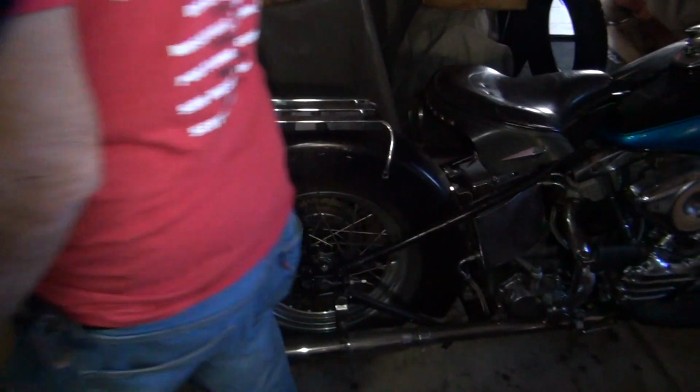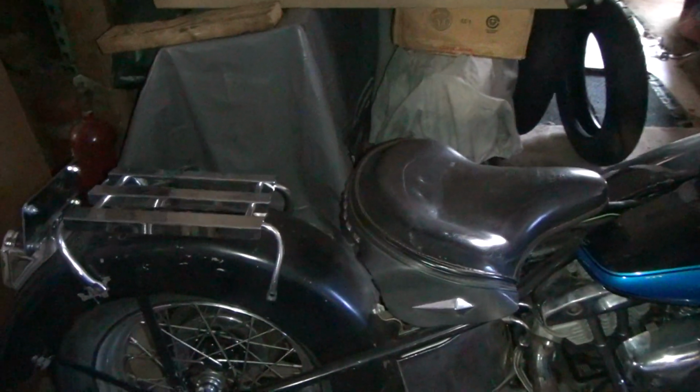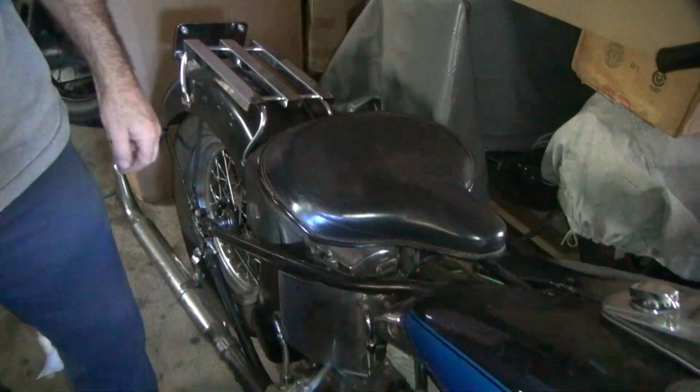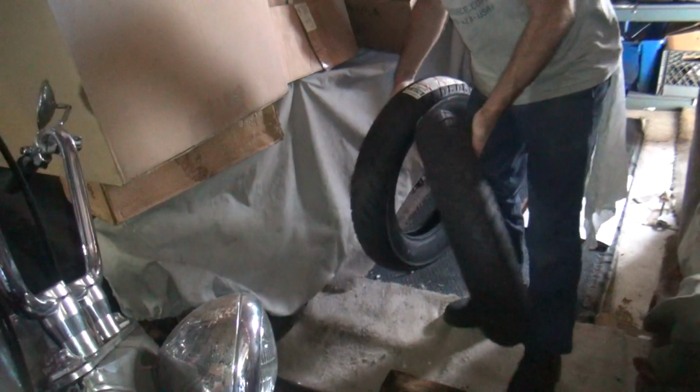That's the one. I got to change that seat out too because my butt comes off the back when I dumped the clutch at 6 grand. All right. What else we got? Got some new tires. Anybody need some new tires? They didn't make it on the bike this season. I guess I have to throw them back in inventory.